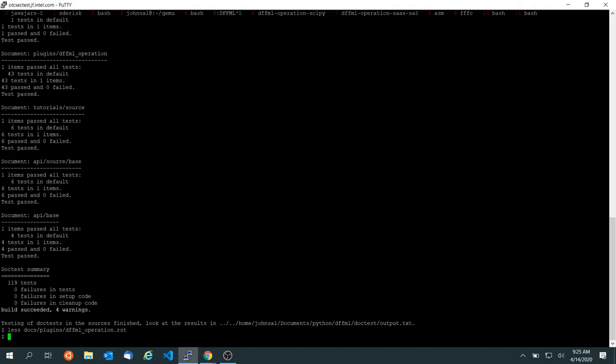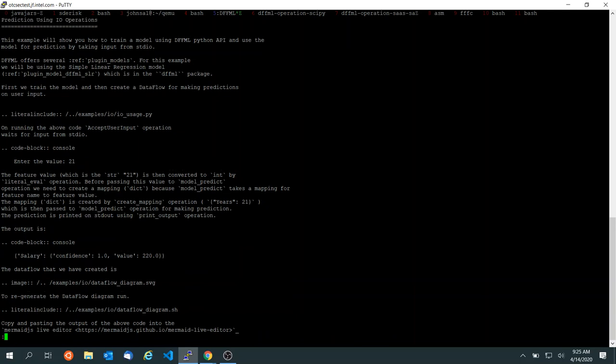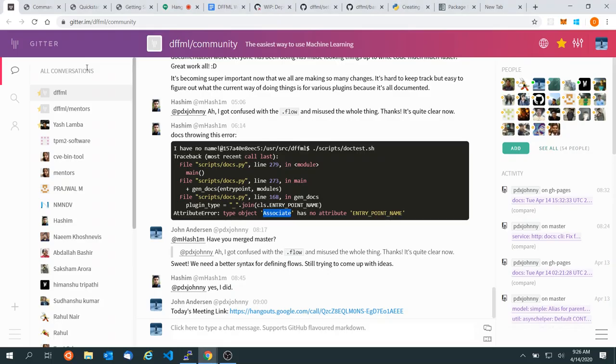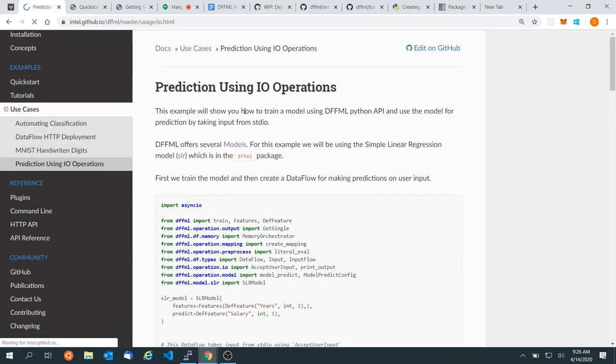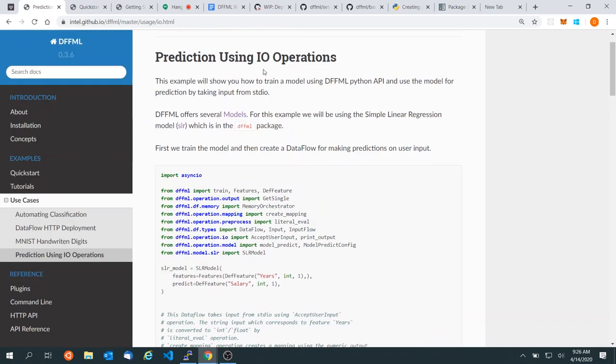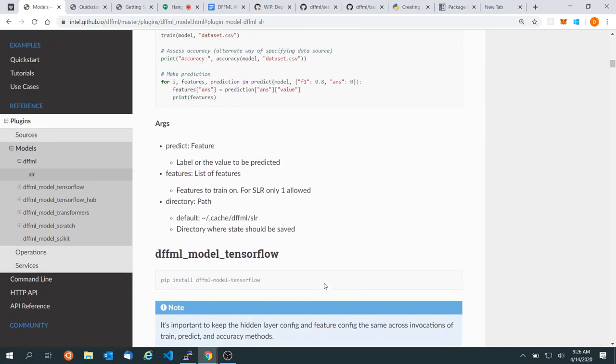And the reason why we have those was because we needed to do docs usage. When we added this the other day, we found out that we really need to be able to link specifically to this model plugin. So now you can say reference, specifically this section within that file. You can say, I want to link to plugin model DFFML SLR. And when you're on the doc site going through this tutorial and you say, oh, we're using the simple linear regression model, well, what does that mean? Well, this is what it means, and here's the docs for it. Okay, and that was a very long-winded explanation, but hopefully complete about what entry points are and all of that stuff.